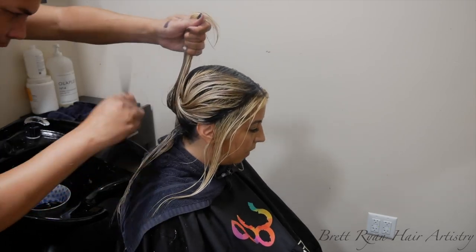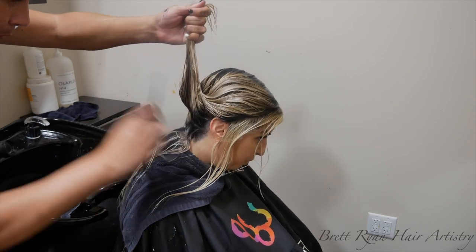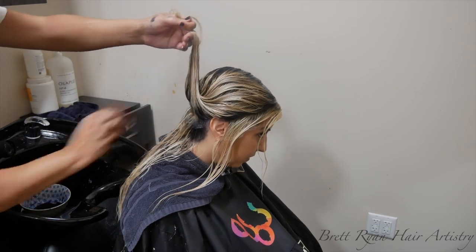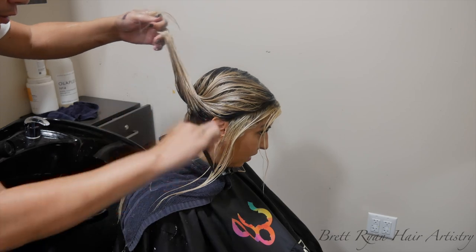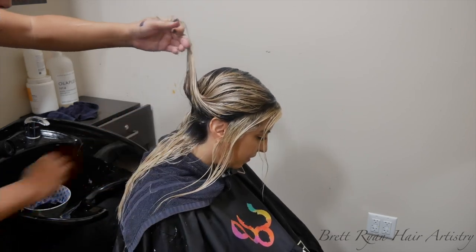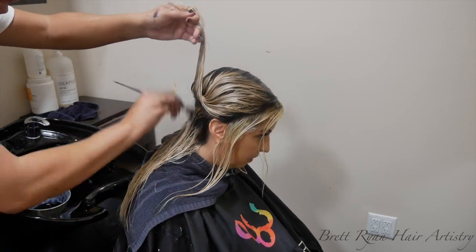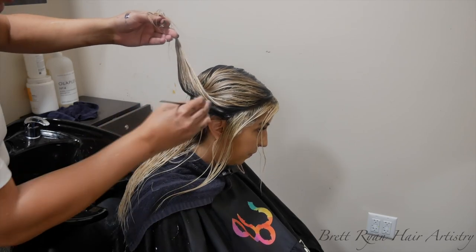People always ask me, why do I do the Olaplex number 2 or a conditioning treatment on the mids and ends when I'm doing a root tap, shadow or smudge, whatever you want to call it? It's because you want to have extra protection knowing that there's a barrier, especially for the fact that I use Shades EQ, which can be very runny and liquidy. It literally can drop off of that brush and hit the bottom of the hair, and we don't want that.